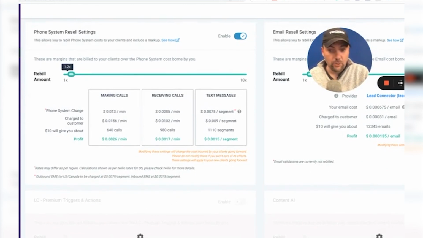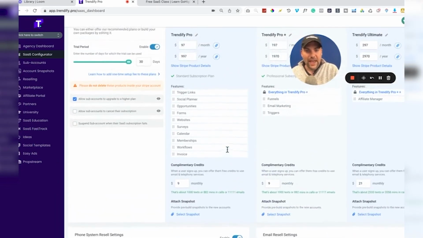And they have a lot of other cool things they're adding very soon. You can see content AI. It's a little grayed out here, but they're adding the ability to white label kind of a chat GPT type thing where you can have it pre-fill in social media posts and emails and blogs and all kinds of stuff. But that does cost a little bit of money to run, so you can mark that fee up as well. So that is kind of the dashboard here.